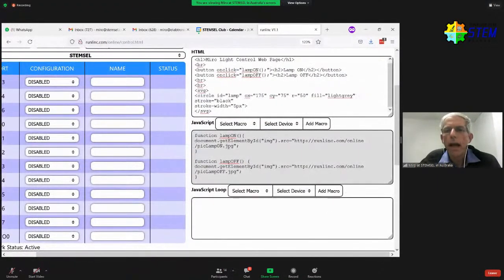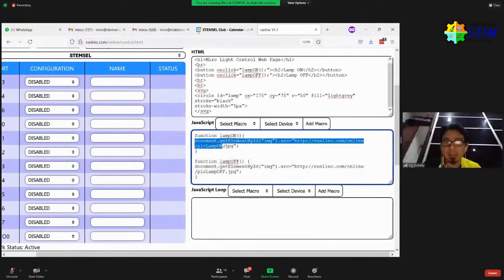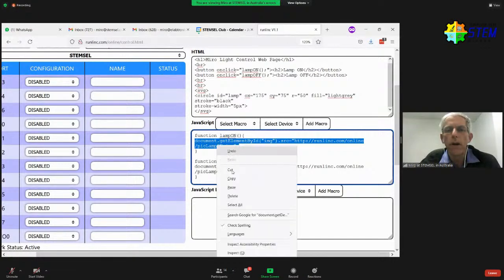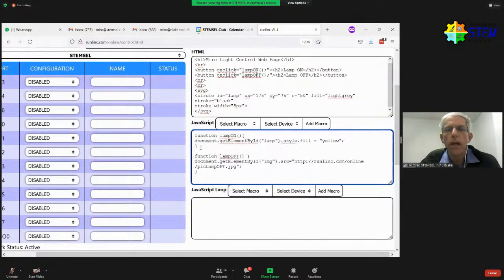Here we have the lamp on, and instead of the image, we would change this part. We still need the function lamp on, but this time we paste and change the function so that for this lamp ID, we change the style of the fill. So instead of the light gray, it would be equal to yellow.